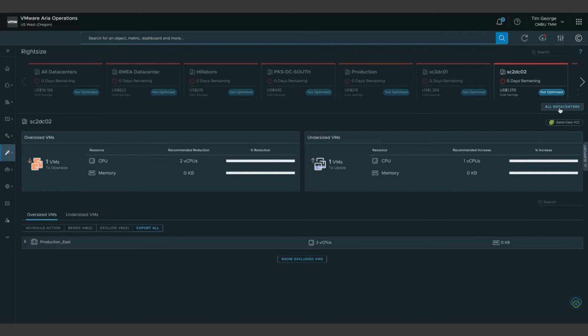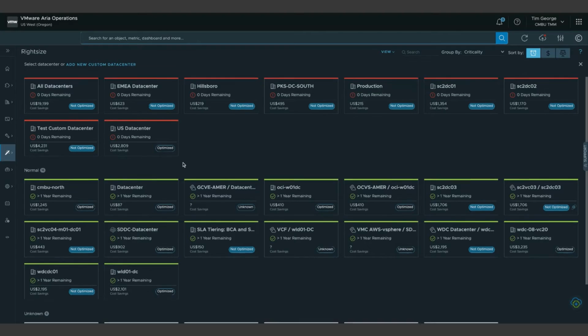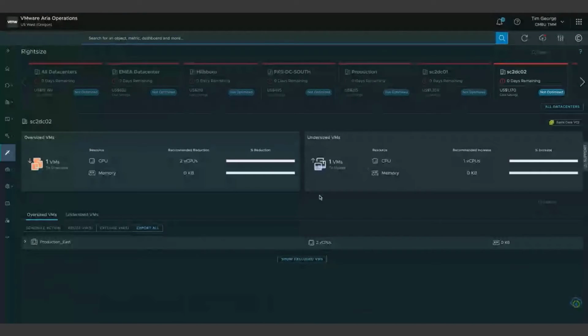So I had a data center that's already selected. I can always go to all data centers here, look at all of our data centers. We can see our critical data centers, where we have maybe optimized, maybe not optimized, probably not. But look at our critical data centers that are probably running out of some sort of space. We have our normal ones, and things that might be optimized, might not be optimized, and we're probably not going to get into that. As Anders mentioned, there is an upcoming webinar for looking further into capacity. I just wanted to briefly show what we can do here.